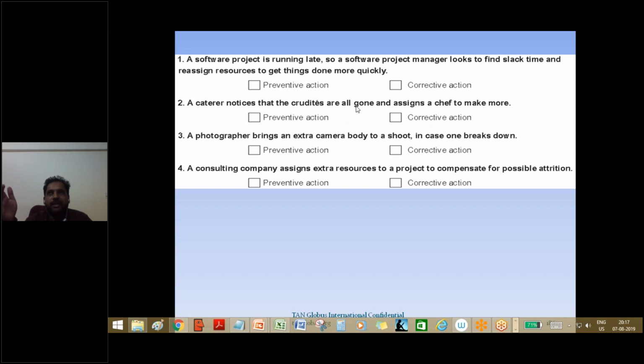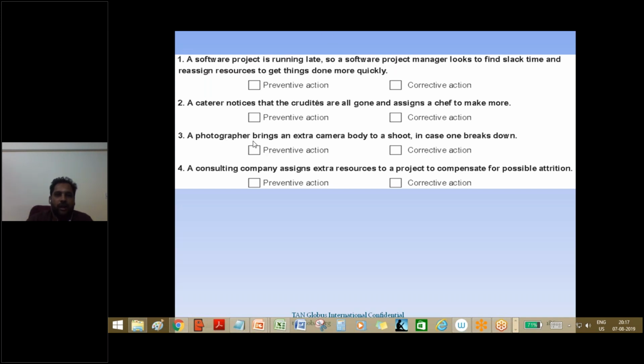So how do you have to remember? Is it going off track now? If you're deviating from the plan, now you have to course correct it. For example, you're going from A to B, and in between you missed a road and you've taken a different path. You see Google Map, reroute, and come back. That's corrective action. You're correcting back. Now, if you're on track and further you feel that the problem might arise, okay, let's see the third one.